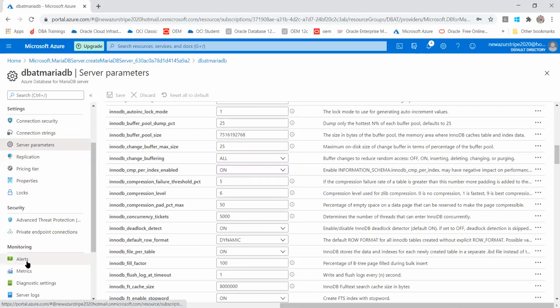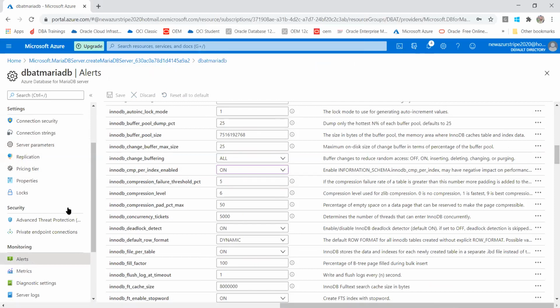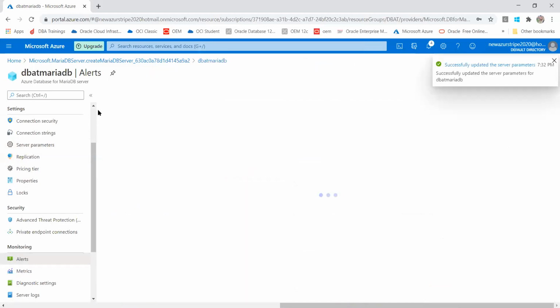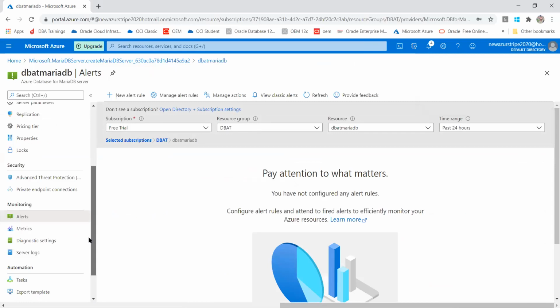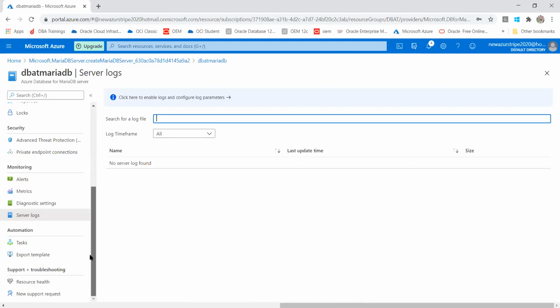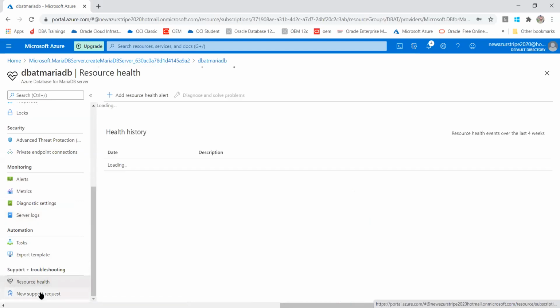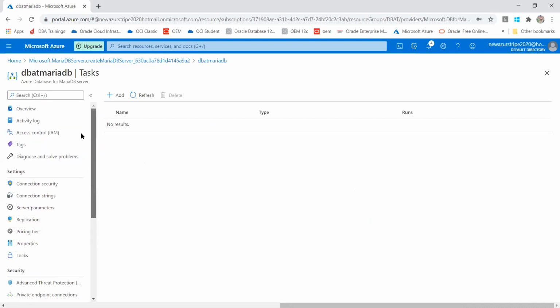Of course, then here you can see the alerts, if there is any alert in your database, because after the change you need to save and then you can go. You can check the server log, the diagnostic settings, export, database health, and resource health. This way you are able to do lots of activities and tasks, based on the business need. Not everything is from here. There is also a command prompt, and from the command prompt you can do lots of things.